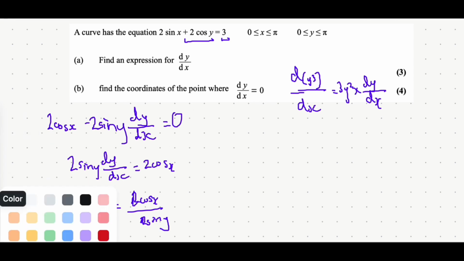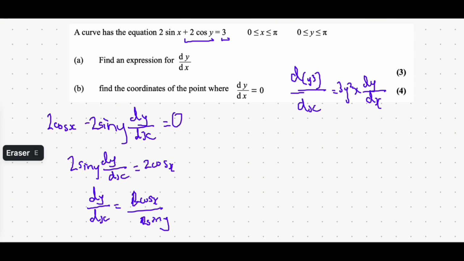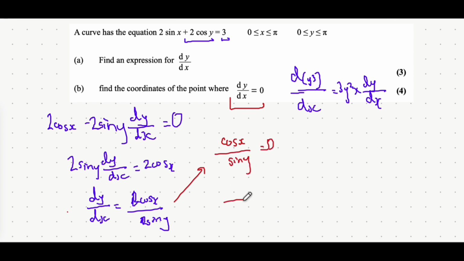Okay, let's now move on to the next part of this question, which is very commonly asked in differentiation questions in year 2 maths. Find the coordinates where dy dx equals 0. So we're just taking dy dx and making it equal to 0, right? Well, let's think about this. When is a fraction equal to 0? Can we divide by 0? We can't, can we? You can't divide a pizza between 0 people. So it's undefined. It doesn't exist.